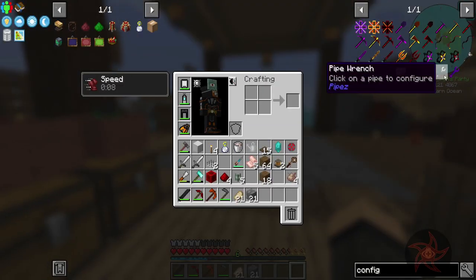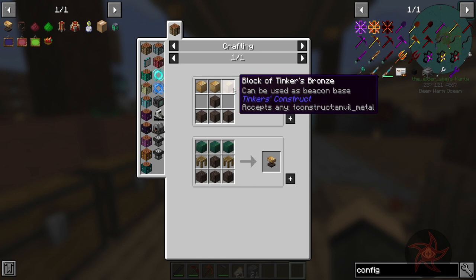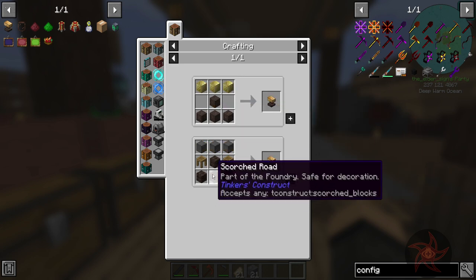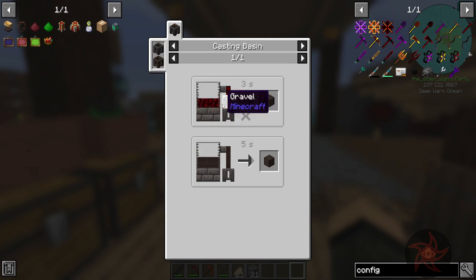So, anvil. How do we make it? 3 blocks of pretty much any anvil metal. 4 scorched bricks. Okay, so scorched is what? Magma cream on gravel or basalt. Right.